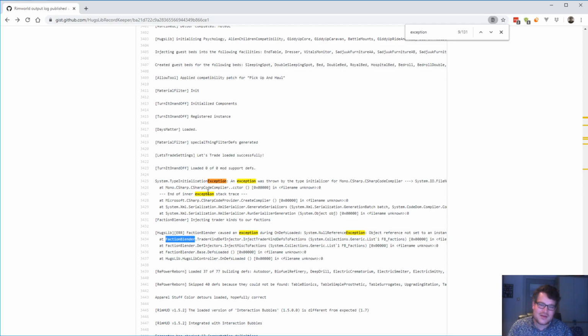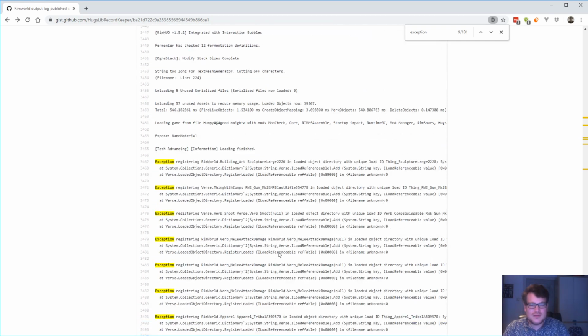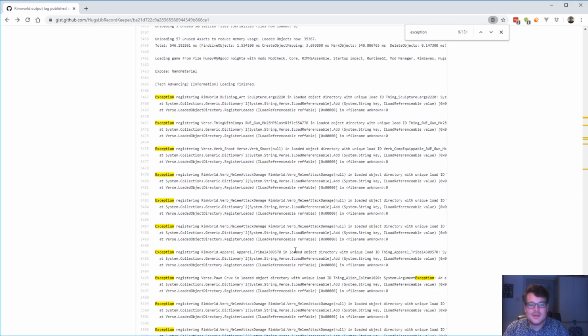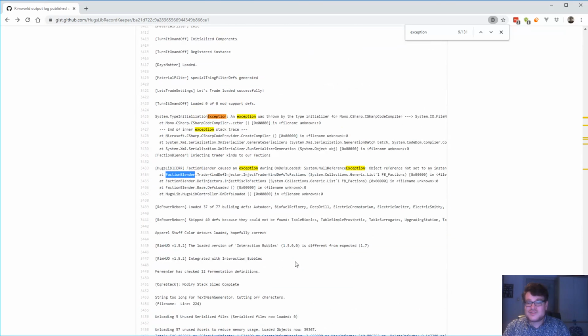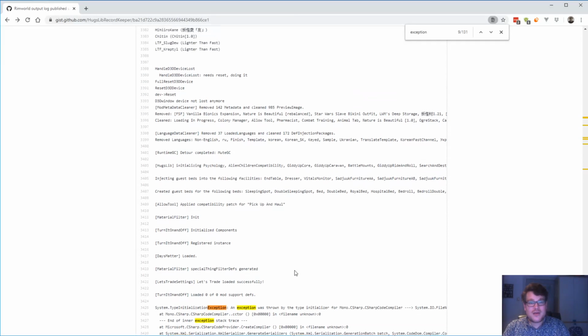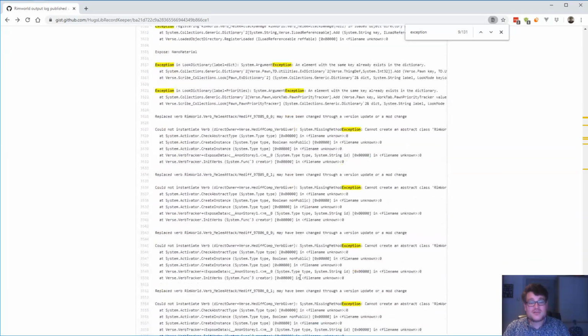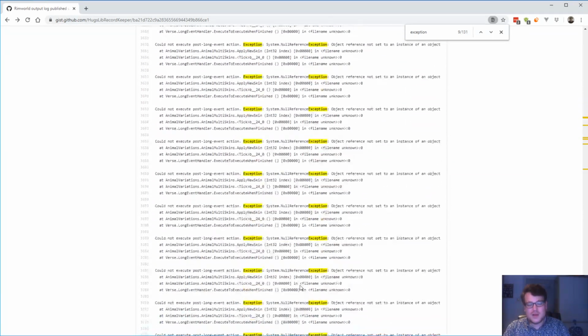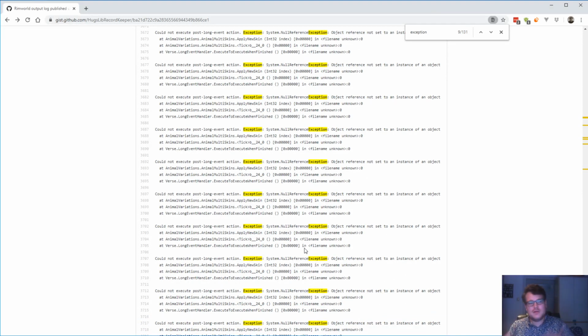This is all very sketchy, because if there's an error in one mod, it doesn't mean that it has to give an error there. It might just cause errors in different mods, and there's lots of ifs and buts about that. But either way, it'd be cool to just have a go at it. Similarly, for some XML errors, sometimes you can just see there's a missing class, or a particular class isn't loading, and if that is a specific class that is also included in a modded assembly, then again, you can perhaps say something about that.